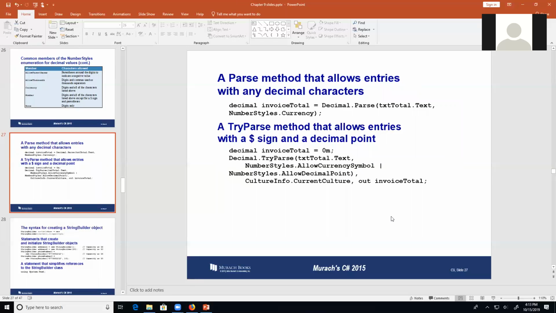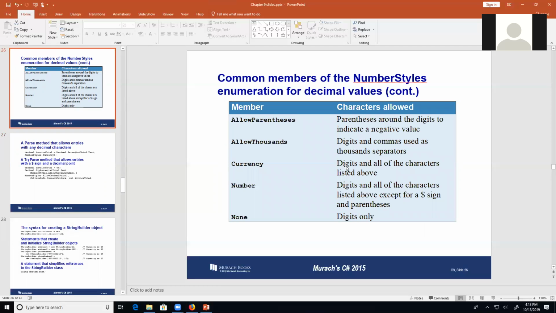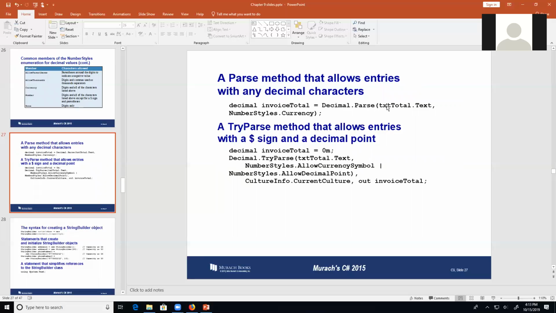So here's a parse method which allows entries with any decimal characters. If you say NumberStyles.Currency, it's going to allow all that stuff. Currency allows digits and all of the above characters and styles: the commas, parentheses, $, everything. So that's what this does.